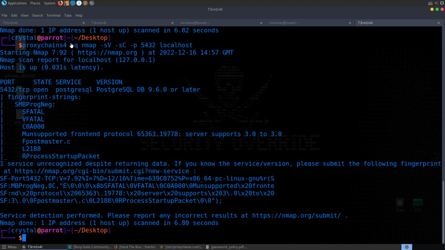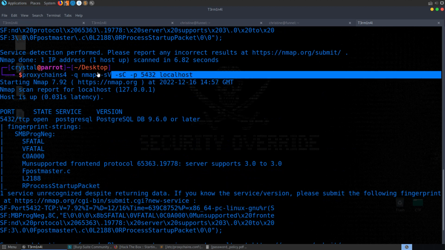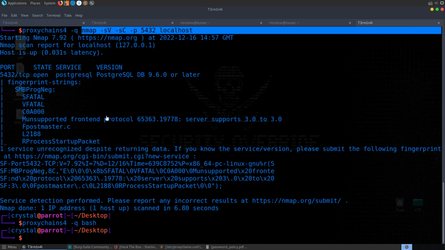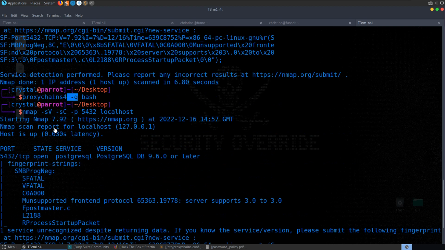Also, rather than putting proxychains4 -q before every single command you run, what you might want to do is run proxychains4 -q bash. And now we basically have a new bash instance which is running through proxychains. So everything we run now is going to be run through proxychains automatically in quiet mode, and we don't need to remember to keep putting that at the beginning.